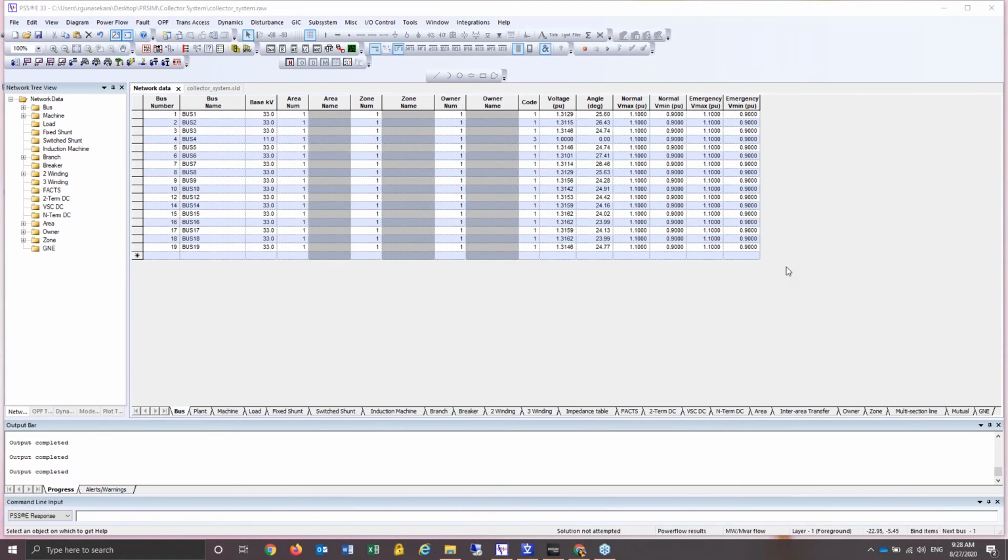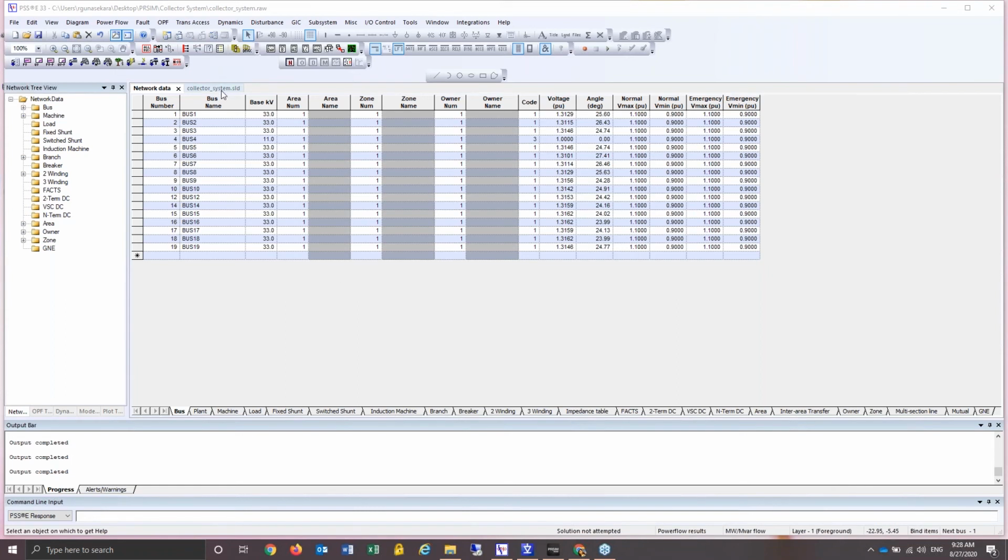Thank you, Darshan. So this is the layout of the collector network that I have taken for this demonstration. This collector system is very similar to the feeder 1 network that Darshan showed you in the presentation previously. Let us assume that I have the data in PSSE data format, like how I showed you.